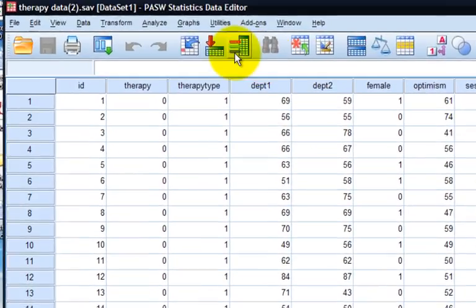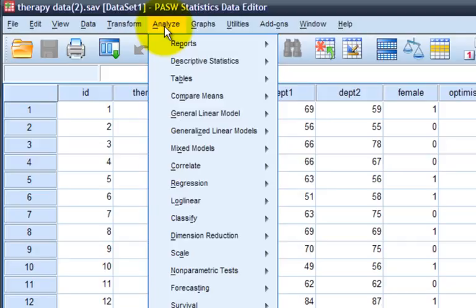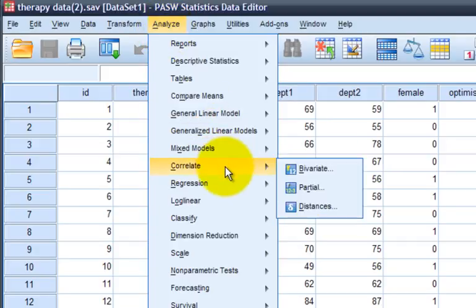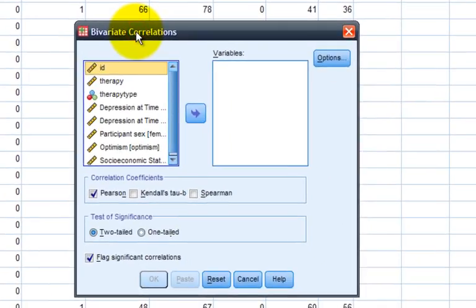To calculate a correlation in SPSS, we'll go to Analyze, then Correlate. The first analysis we'll do is a bivariate correlation. Again, I said that Pearson correlations are often called zero-order or bivariate. You'll notice that in these small checkboxes below, there are actually different types of correlations we can calculate. For most statistics used in psychology, we're talking about the Pearson correlation coefficient.